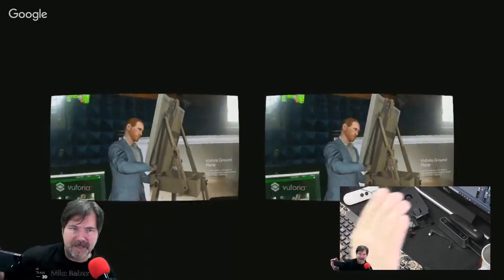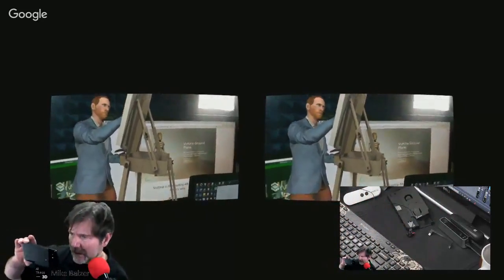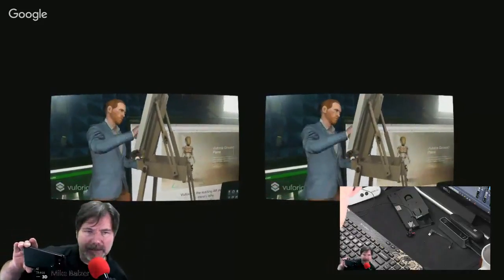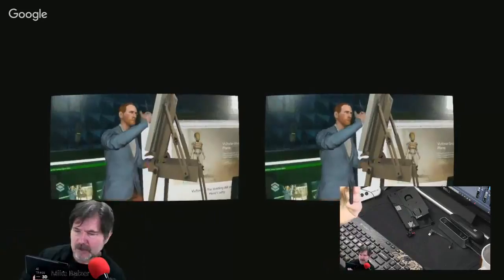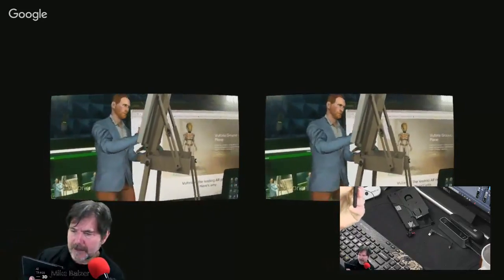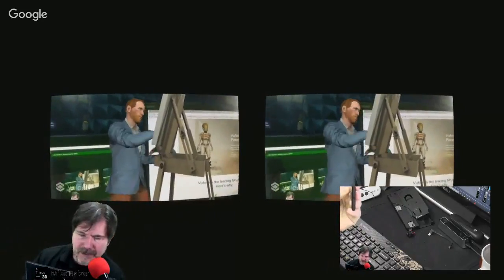So there you go, and I can move around, put this in front of my eyes, put vents wherever I want, and walk around them. So it's a pretty neat experience, and you can obviously do a lot more than my little experiment here. But that's one of the reasons I was looking at Vuforia.